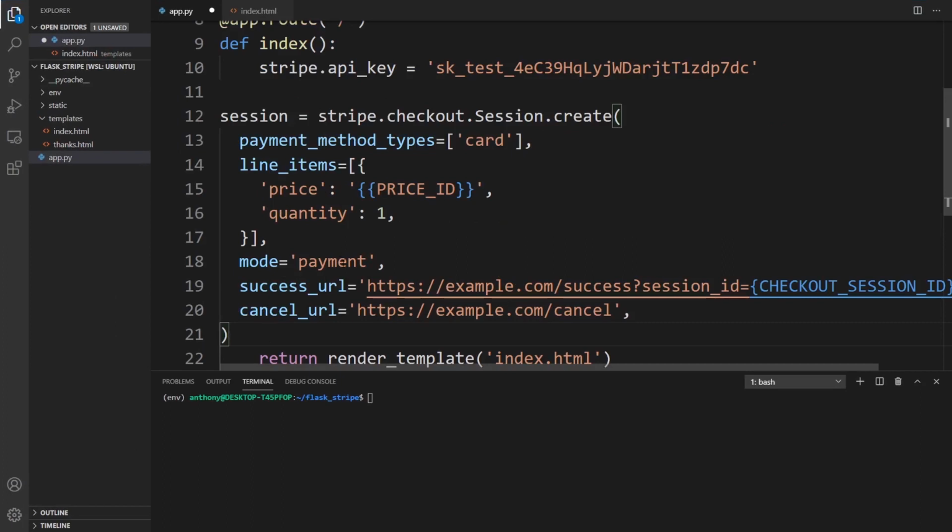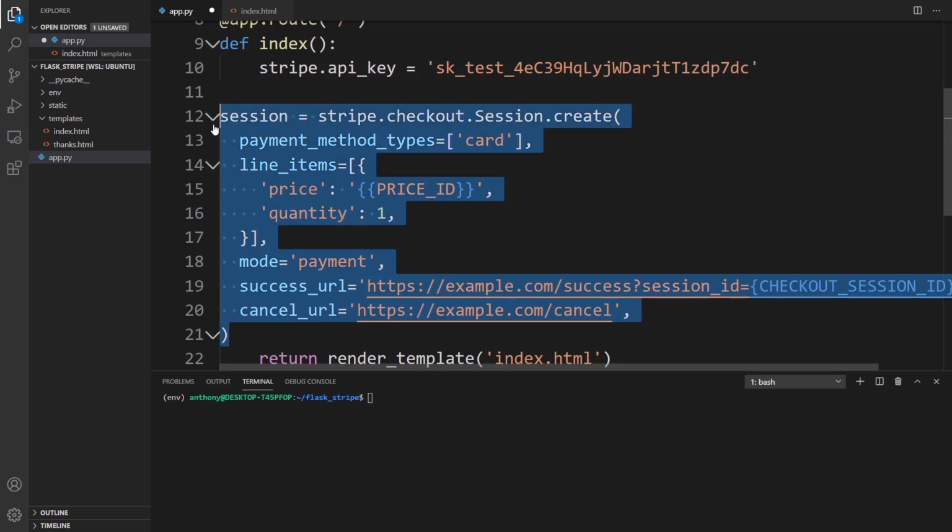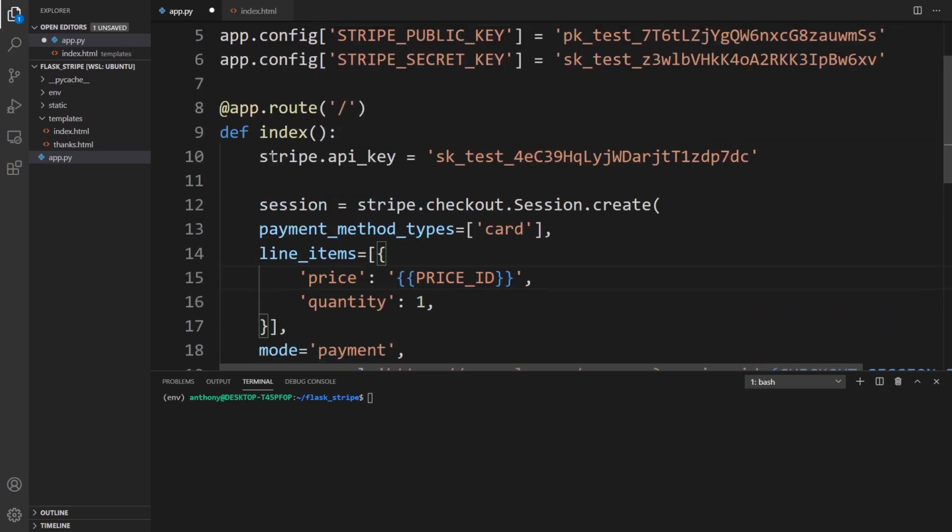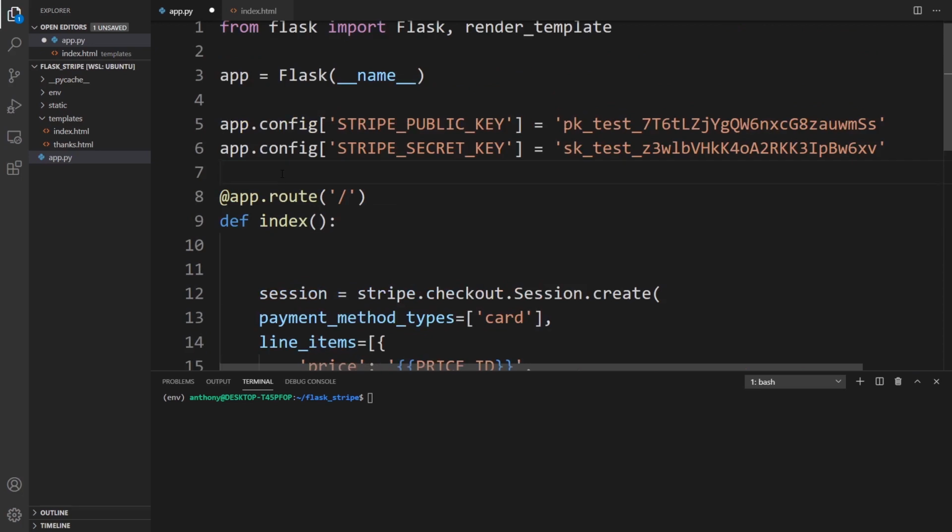The first one, we're going to put it directly in index, and the second version, I'm going to do an API call to the server so we can get this through Ajax. But first, we'll put it in index. So let me just indent everything. I'm going to move this call to stripe.api_key outside of the route because I'll be using it for the command line interface stuff with the webhooks later. So let me just put that up here.